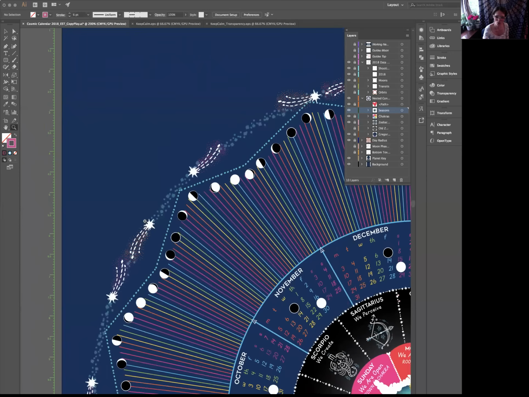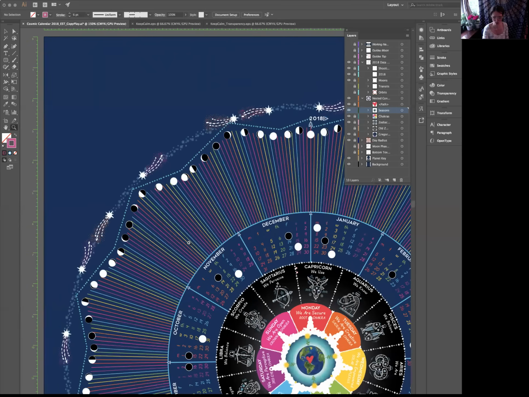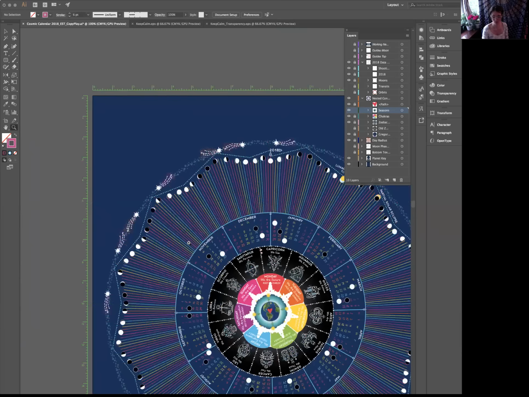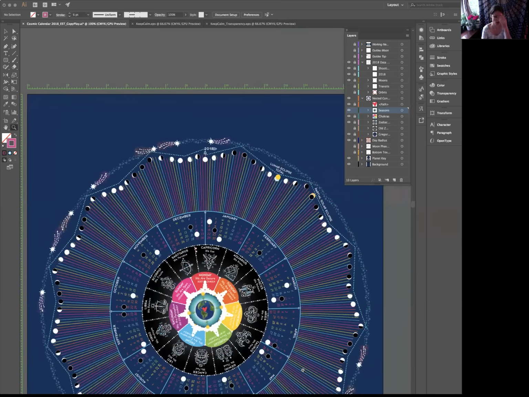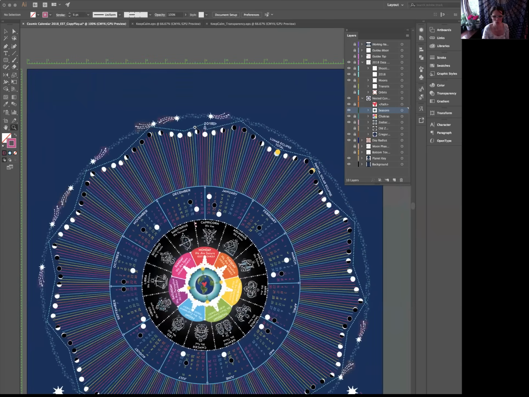And that tells you that as long as there are no clouds in the sky, you're going to have a really good opportunity of catching some meteor showers and getting to see a whole bunch of shooting stars. So I'm really excited about that option. My friend who's an astronomy geek was like, you should put the meteor showers on there. And I was like, well, I can't believe I haven't done that yet. So here we go. That's a new one for this edition in 2018. So we've got meteor showers, we've got moon phases, we've got all of the days of the week.